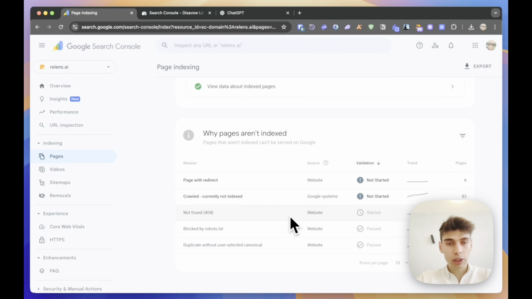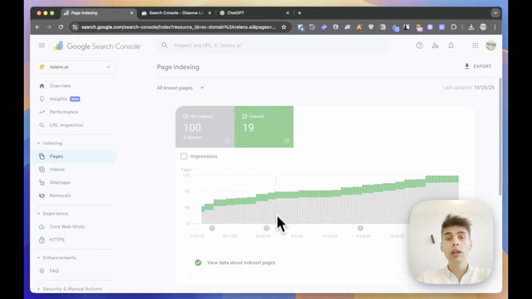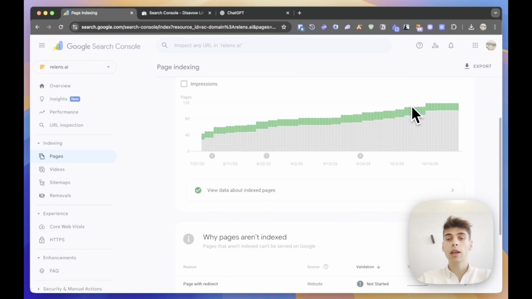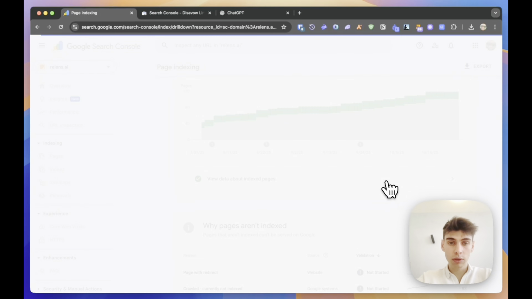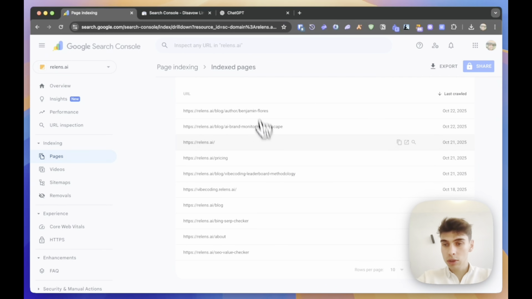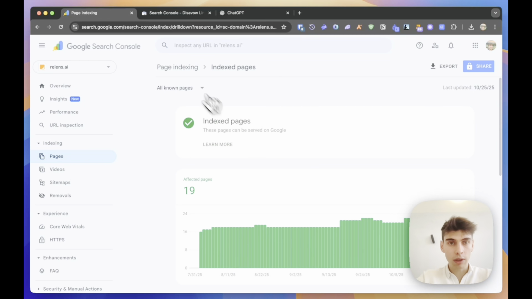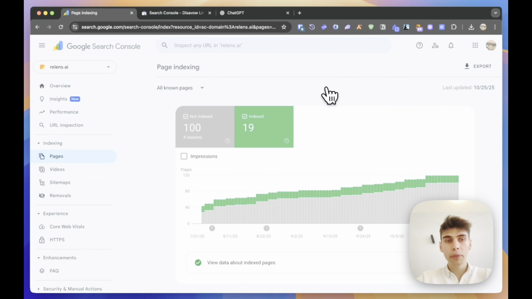So basically, if I check all of that, I can see that most of the things that aren't indexed are in general not indexed on purpose. So that's good. You want to use this page to make sure the pages you want indexed are indexed, and the rest you don't really care about. How to do that? You just check here that all the good pages are indexed, so we can see the homepage, the pricing, the blog here, everything is indexed. So I'm good to go, right?